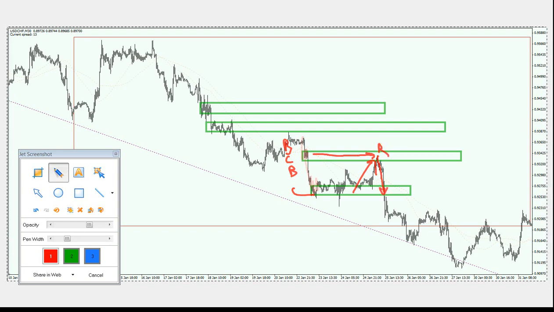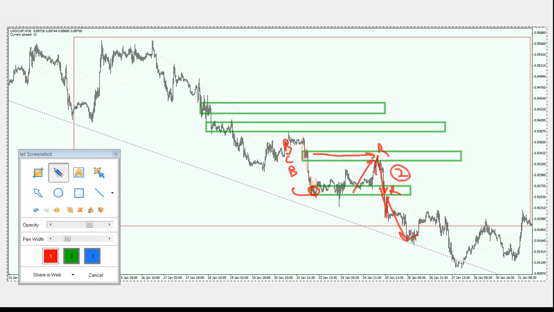And in this scenario, we can see that the price worked its way through the next consolidation area, pulled back, and like I said, it gave resistance, right? So once the price has worked its way through that second consolidation area, you know it's going to act as a resistance block and worked its way down, right? So this is a very good example of the second scenario that we looked at.